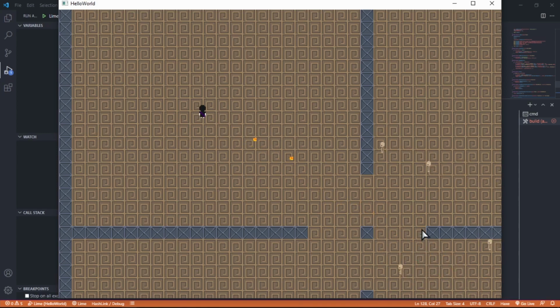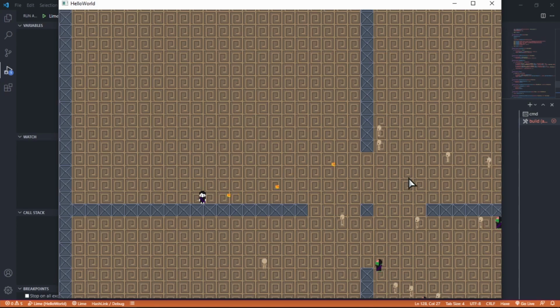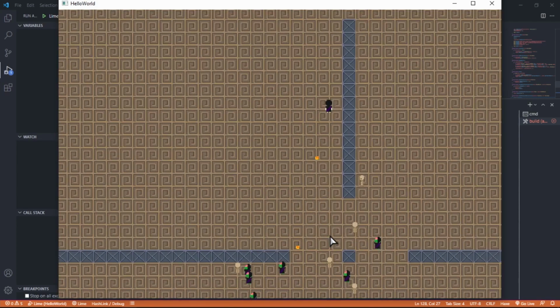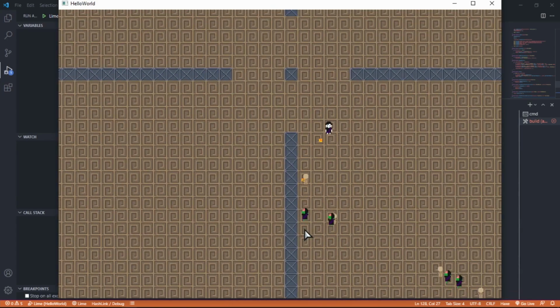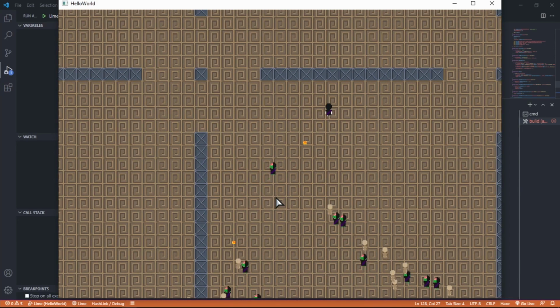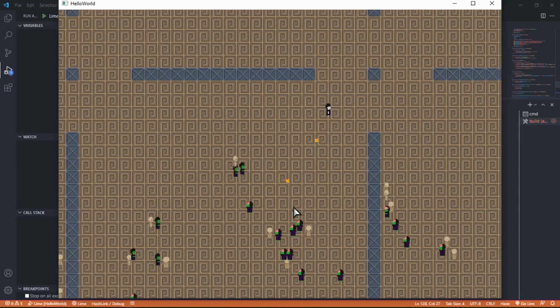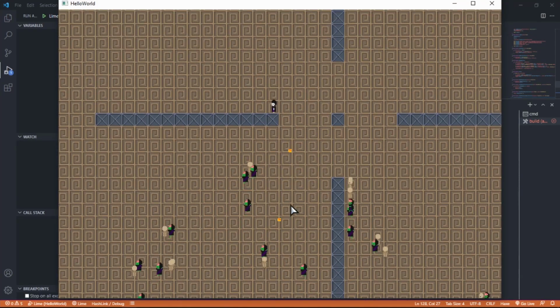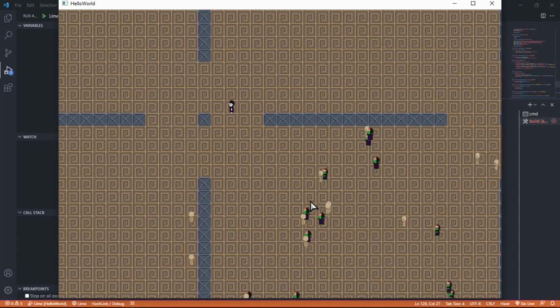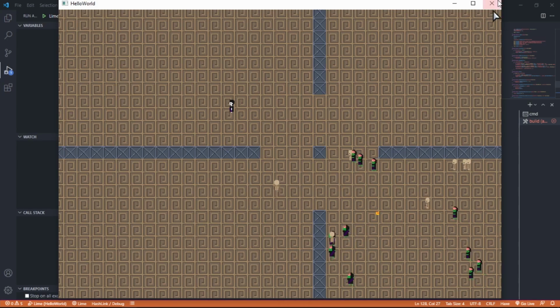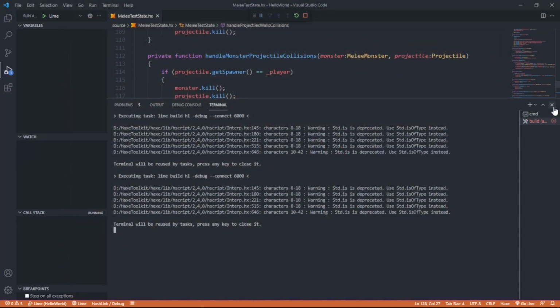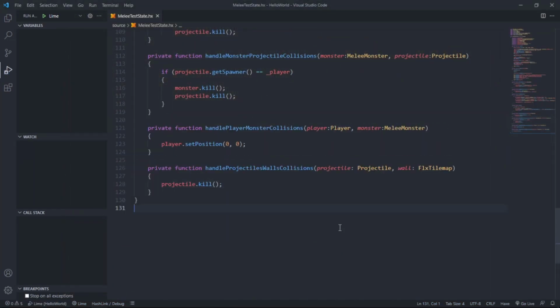And you can see it's not the best pathfinding algorithm ever, but they sort of, even just by mistake, do still manage to get to us as long as we give them a lot of openings to move through, which I actually like. And as you can see, they do quickly start hoarding up to us, and you can quickly start getting overwhelmed by it. In any case, just going to close that before my player gets destroyed.